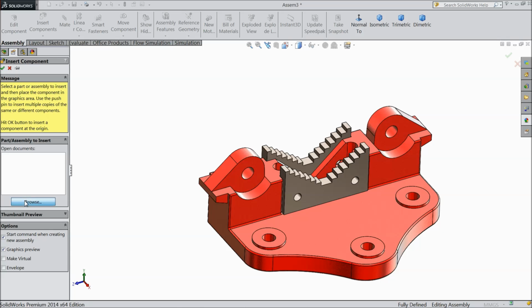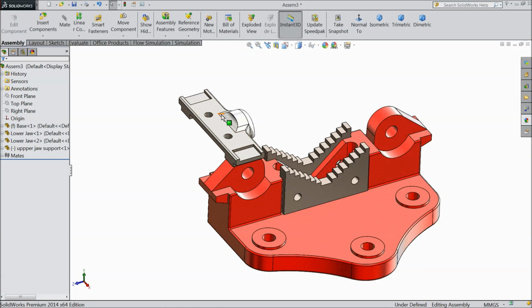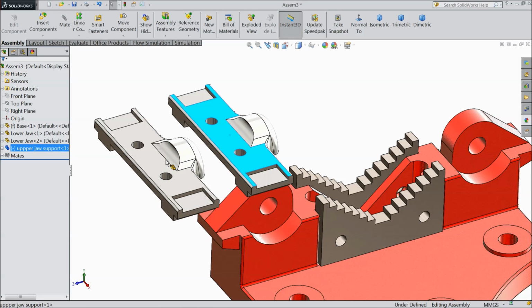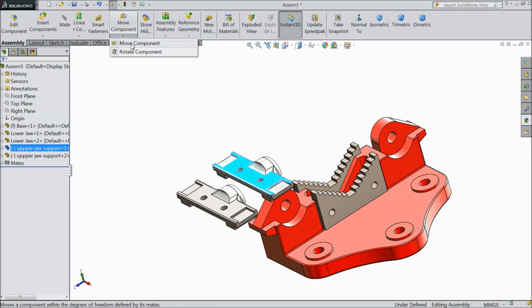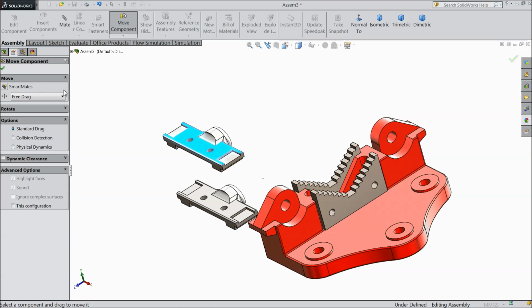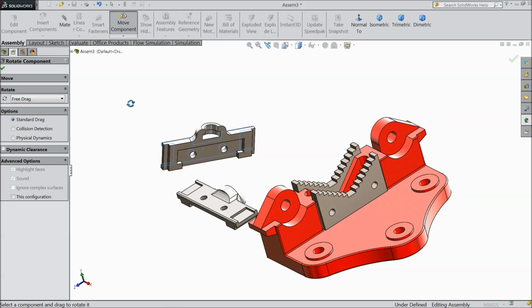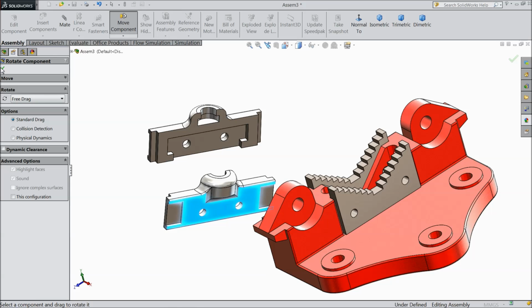Now let's browse next part. We will assemble this upper jaw, OK. If you want to make another, just press control, two parts, that's it. Now just rotate the component, revolve one component like this and this component just opposite for this, OK.